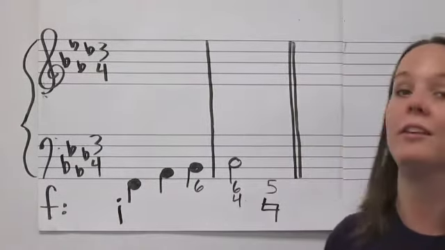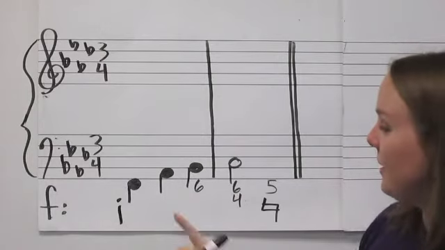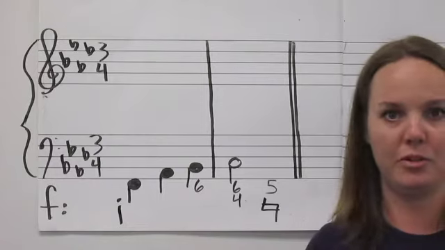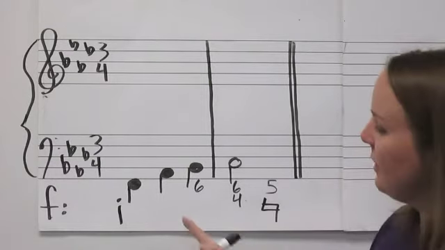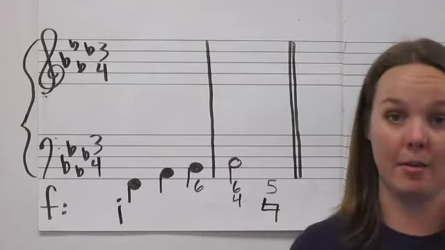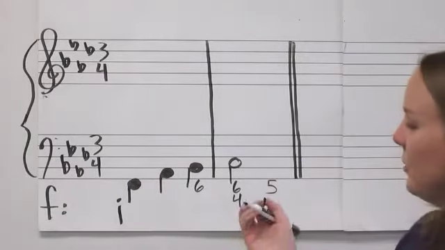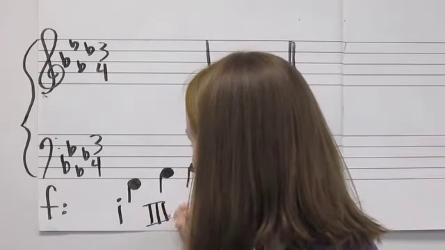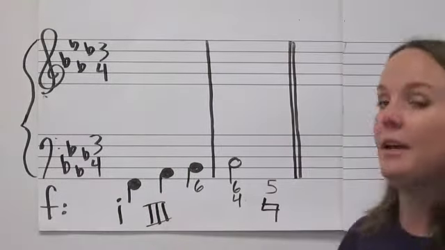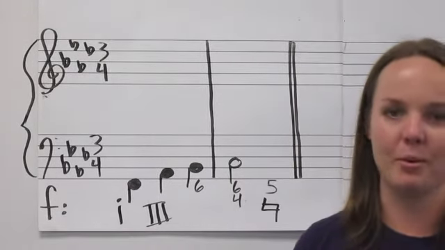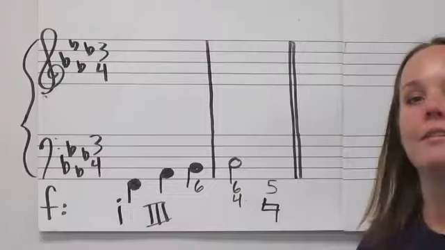or Roman numeral 1. Alright, next we have another root position bass note, because there are no numbers underneath it or anything like that. And it's on A. If you go up, A is the third step of the scale. So it's going to get a Roman numeral 3. Now this is typically a major 3 chord in minor. Sometimes it can be augmented, but for the most part it's going to be major.